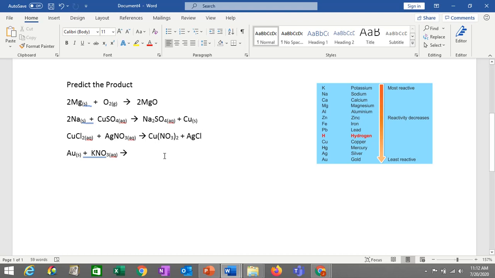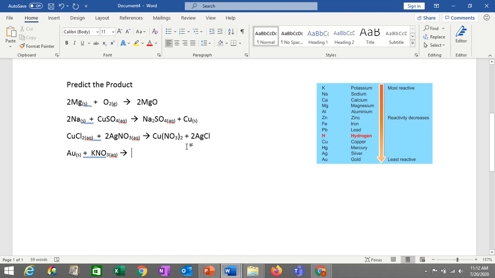Okay. So now that we've done our double displacement, let's balance this. We've got 2 chlorines on this side and only 1 over here, so I'm going to put a 2 there. I have 2 silvers on this side, but now only 1 over there, so I'm going to put a 2 there. And I think that should do it. We've got 1 copper, 2 chlorines, 2 silver, 6 oxygen, 2 nitrogen. Yes, we're good.